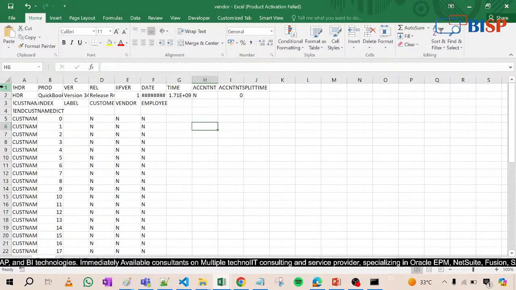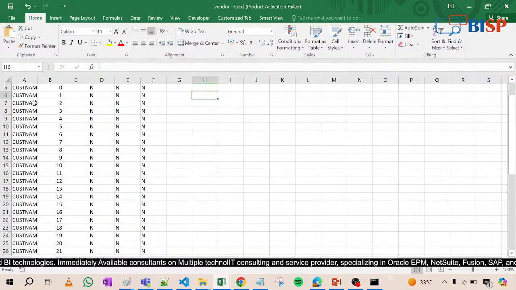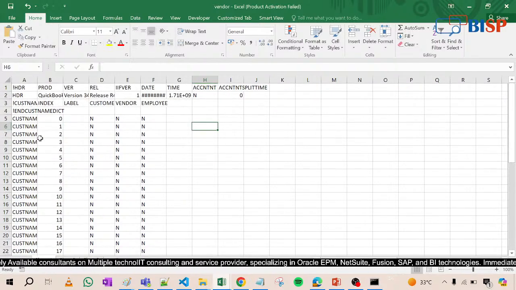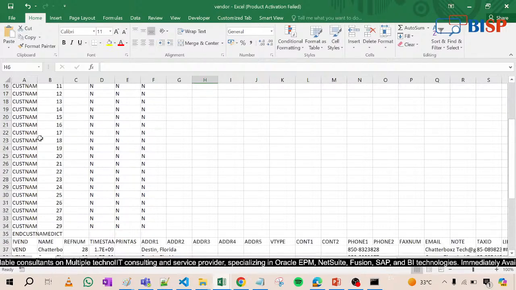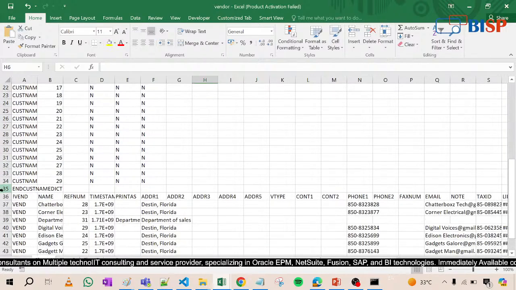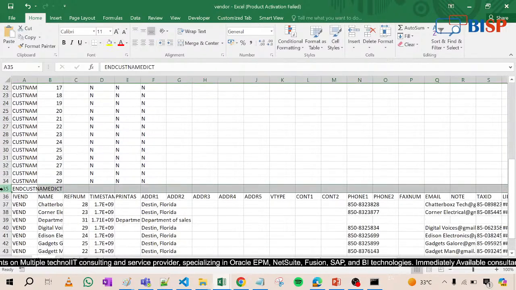Now see, what happened here, just a second. Yes, if you see the downloaded vendor file, it contains 35 rows unnecessarily. We are not concerned with these 35 rows. So what do we do?